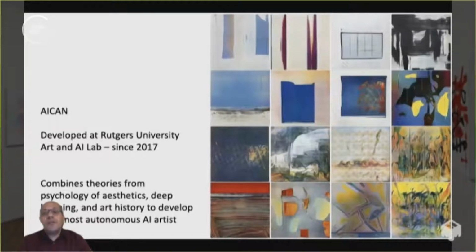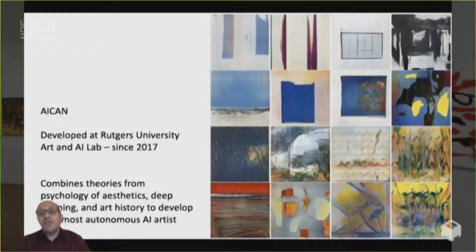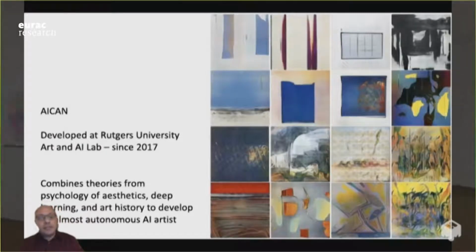Obviously not, because what it will generate is something like what I showed, these deformed portraits. Even if it succeeds in making art that looks like art history, that's not art. That's basically going to be an emulation of art. So how do we push it to be more like an artist? We developed a variation of GAN, which we call CAN, Creative Adversarial Network, where we really focus on whether the machine can learn the aesthetics and what happened in art history in terms of art movements, and then generate something that follows the aesthetics, but at the same time doesn't repeat existing art history and existing art movements.